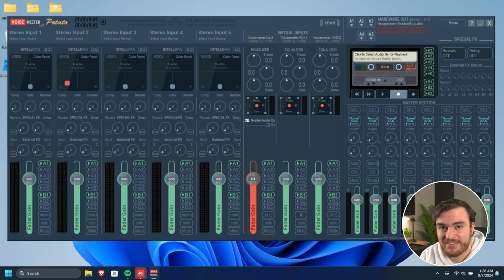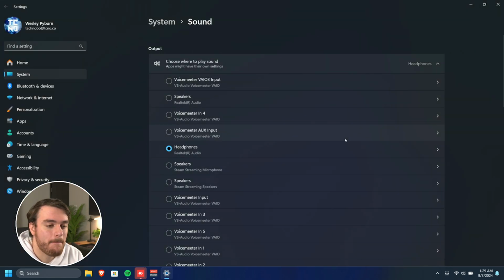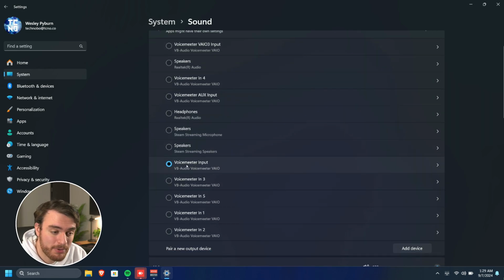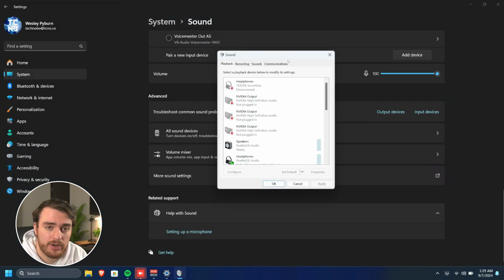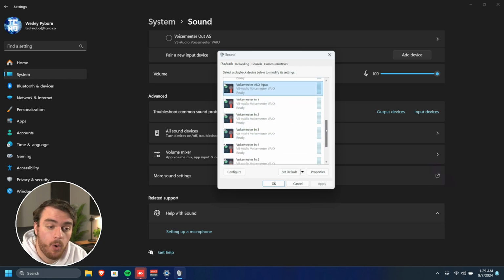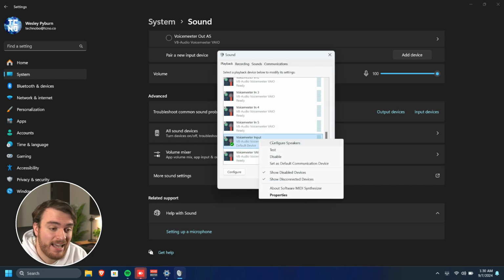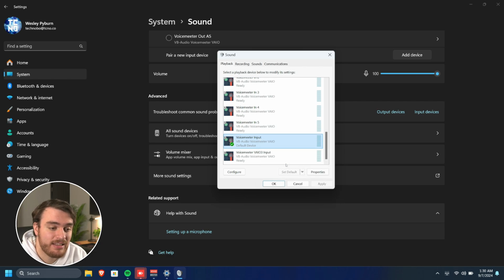So, to break this down, if you right-click your sound icon on your system and open your sound settings, you'll see a bunch of new stuff here. We've got Vio 3, we've got VoiceMeeter input, and we've got VoiceMeeter aux input. These are your three new output devices. So tell your system to set VoiceMeeter input as the default by selecting it here. Or if you see this older window on Windows 10 on the playback tab, simply look for the VoiceMeeter aux input or the VoiceMeeter input here or the Vio 3 input, right-click the VoiceMeeter input and select set as default and set as default communication.